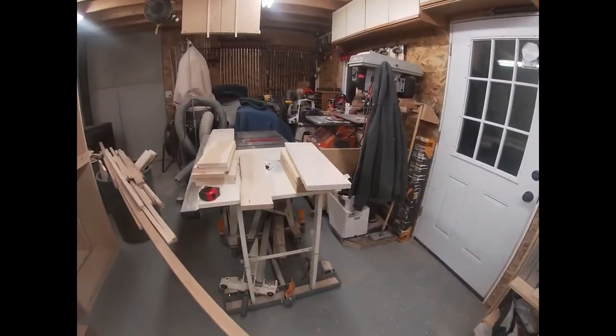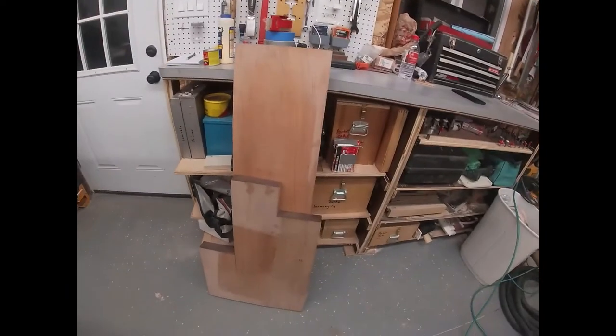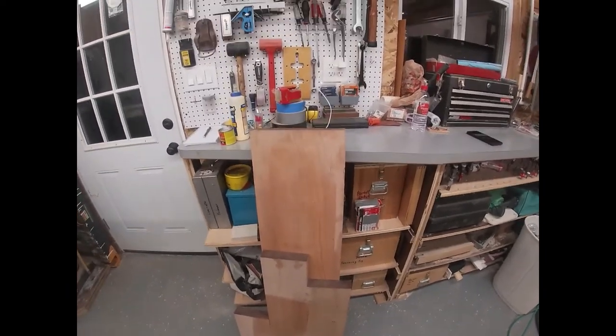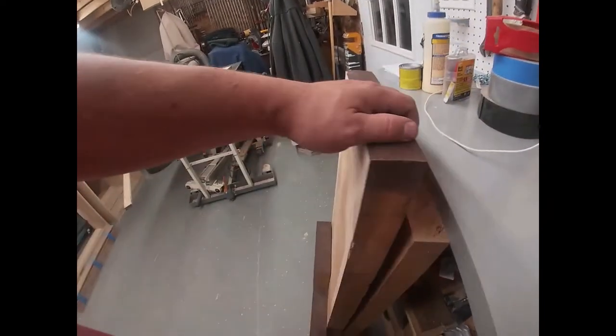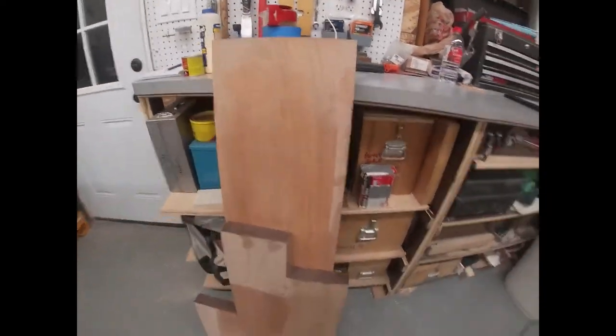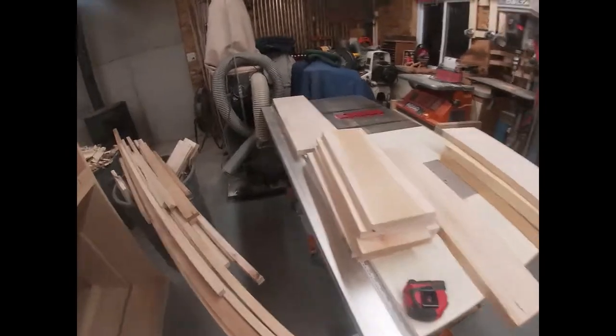But yeah, so I'm leaning towards just going with maple and red birch. I didn't even go through all that cherry right there. I have plenty of it. It's plenty thick enough. But I don't think I want to break those down for this. I'd rather use smaller chunks.